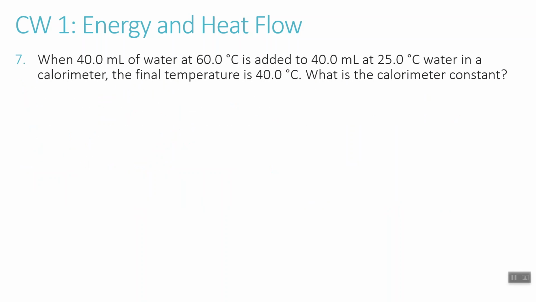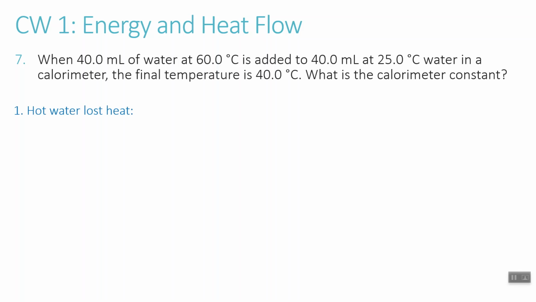In question 7, we need to calculate the calorimeter constant. So the way that we do this is we mix a known temperature and volume or quantity of water in a calorimeter, and we measure how much the temperature of the water changes. So we can calculate what that's supposed to be, but we always find that it's a little bit less, and that's because some of the heat is absorbed by the calorimeter. So if we know the actual heat change for the water, we can work backwards to calculate how much heat is absorbed by the calorimeter itself. And that's important because that's a correction factor that we can use to really improve our calorimetry.